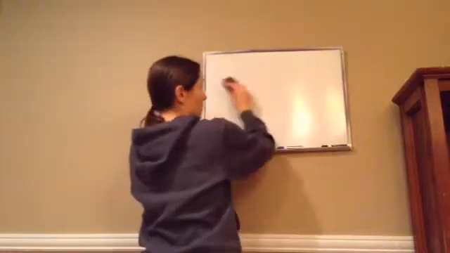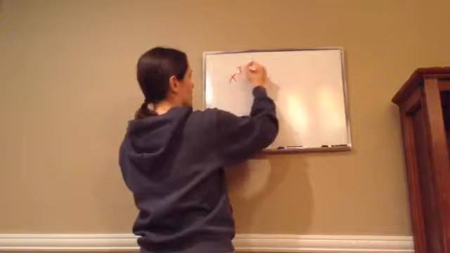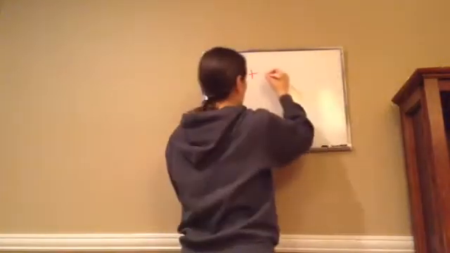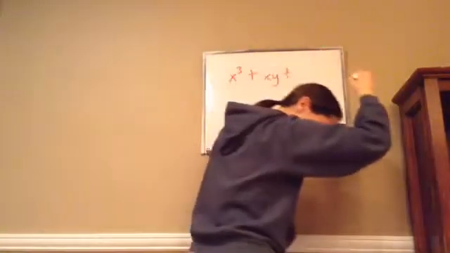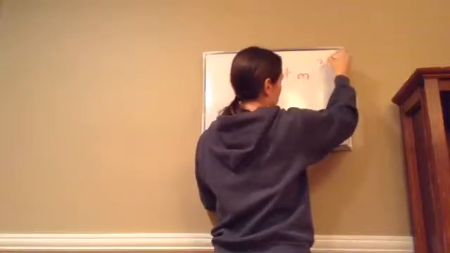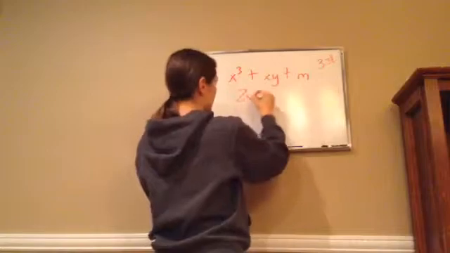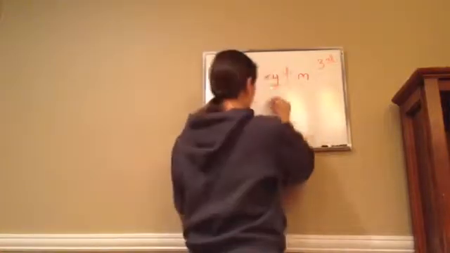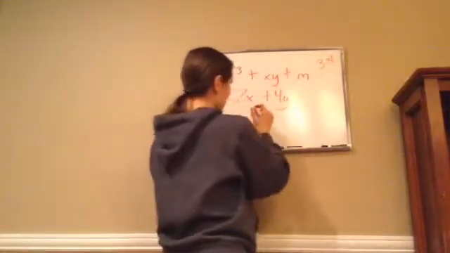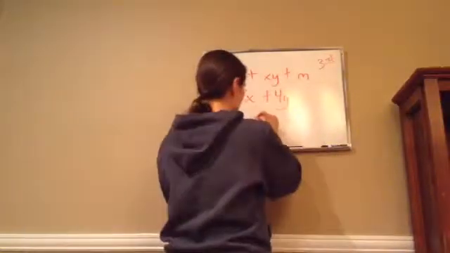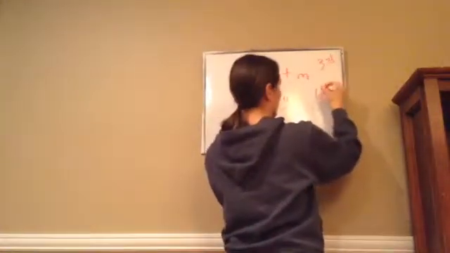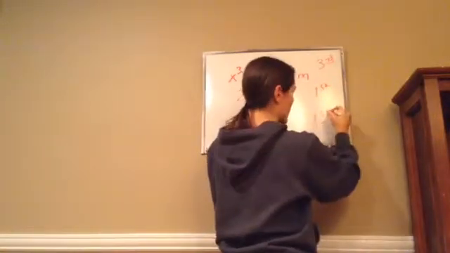Okay, now, if we're talking about polynomials, a third degree polynomial would be x³ + xy + m. That would be third degree, and I'll tell you why. Just a second, I'm going to finish writing these. 2x + 4y, and then just 2x. Okay, now, let me tell you why this one will be a third degree, a first degree, and a first degree polynomial.